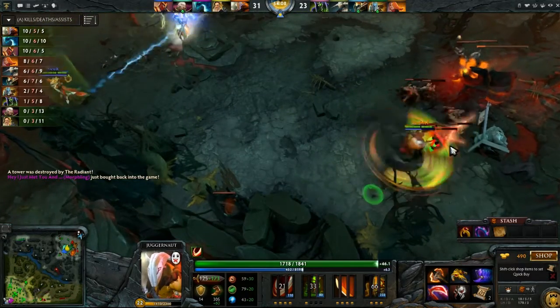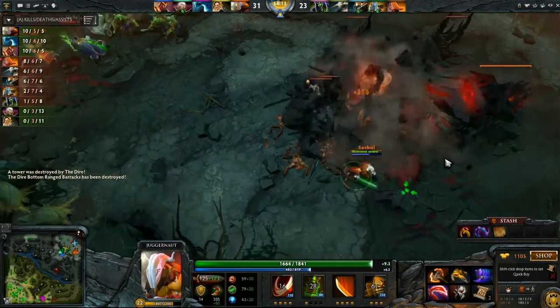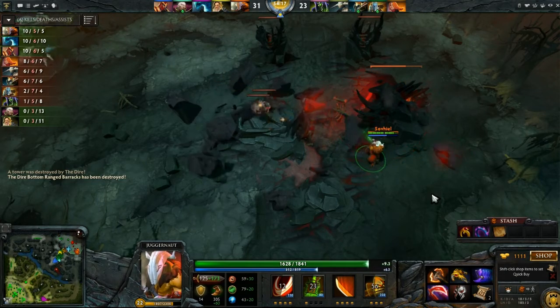They're doing this team fight, but I know we probably can't win the team fight without Morphling, so I decided to take out the last of their racks while they're distracted.